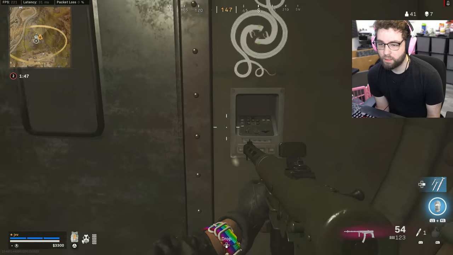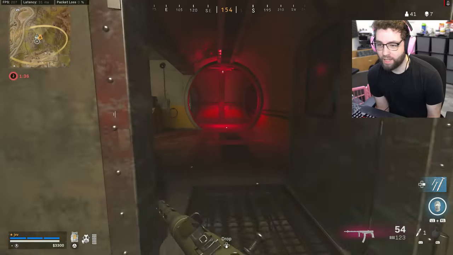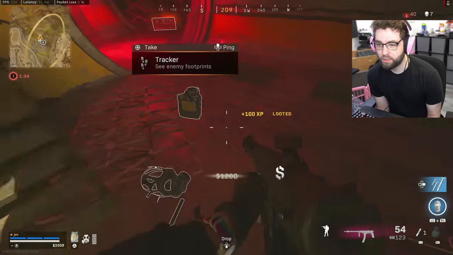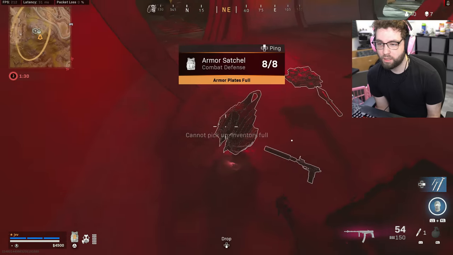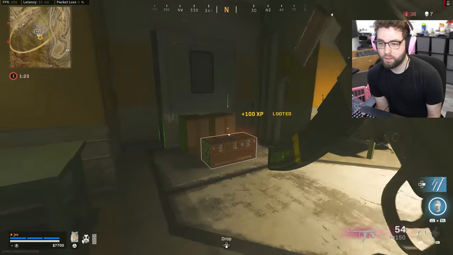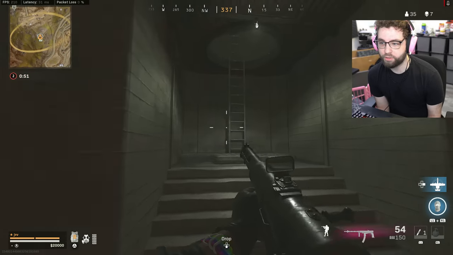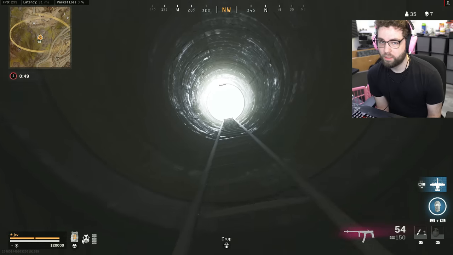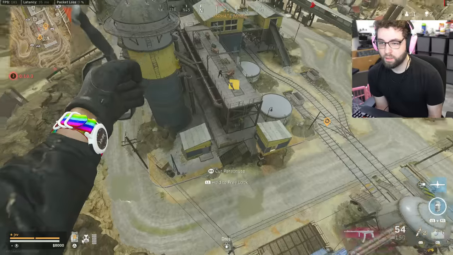Wait. Oh shit, wait, I use it in here? Oh wow. Let me in. Okay. God, there's so much fucking money. Holy shit, there's so much stuff. I don't even know where I even am.